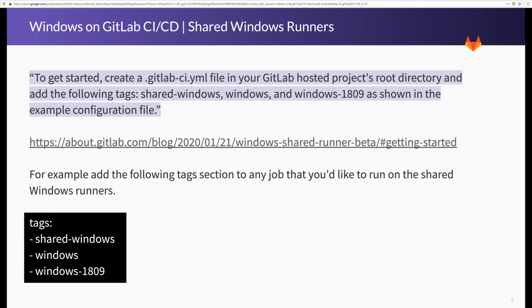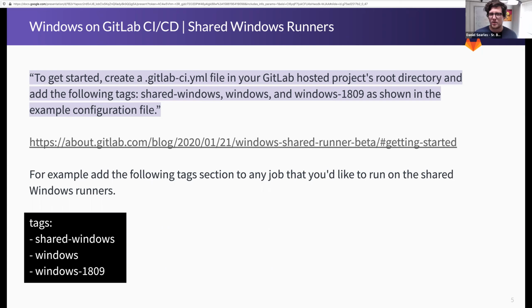Another quick question. I see that in the tags it's Windows 1809, which is a fairly old version of Windows. I imagine, is this an environment variable where you can actually select the Windows version? Not that I'm aware of right now. It'd be great to reach out to the runner team, and they probably have a better answer there. But I talked to them about where I should even get started, because I wanted an environment that was similar to what I would get with the shared Windows runners, so that I could use those in my research.